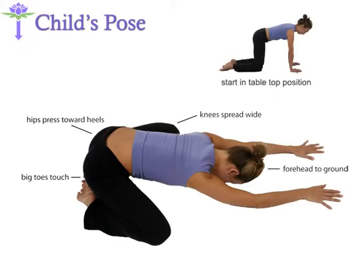Good. Feel your spine lengthening here. Really press your hips down into your heels. It's okay if your hips don't make contact with your heels here, but keep driving them backward. Now walk your fingertips forward one more inch. Let's continue with our deep breathing here. Take long, slow, deep, steady breaths in and out of the nose.